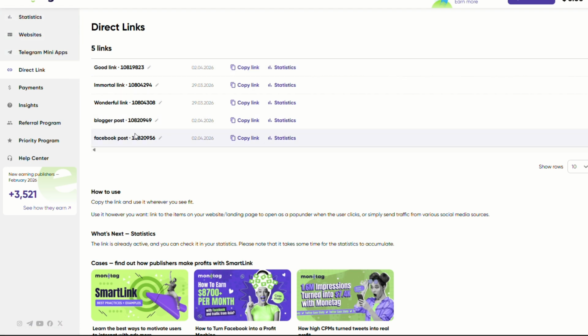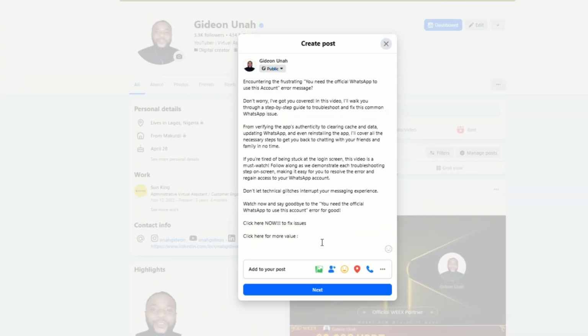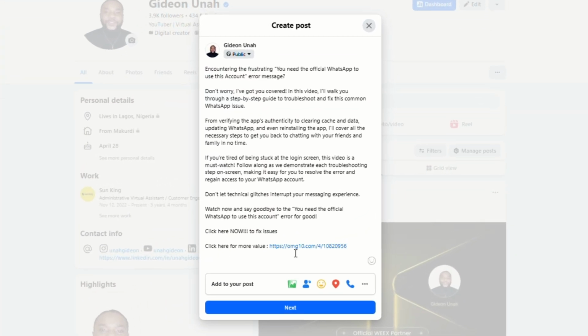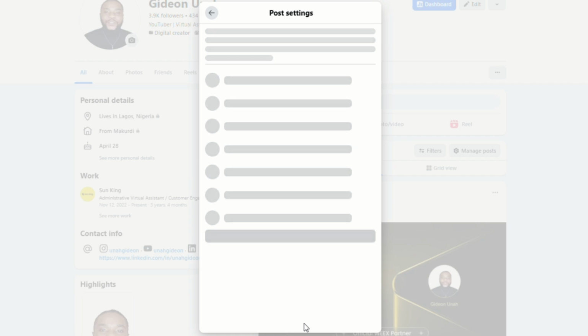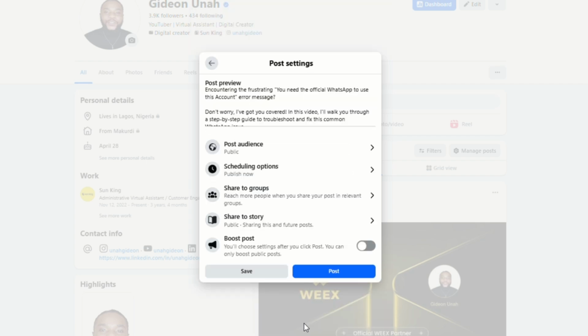You'll be able to see that, okay, this is the amount of people that clicked on the Facebook post, this is the amount of people that clicked on the Twitter post, and so on and so forth. You can copy the Facebook link just like so, head straight to Facebook and input it here just like so. Once you do that, this automatically redirects people to relevant ads as well. You can come here, click on save and post this on your platform. Anybody that clicks on that post, you automatically get paid for that.